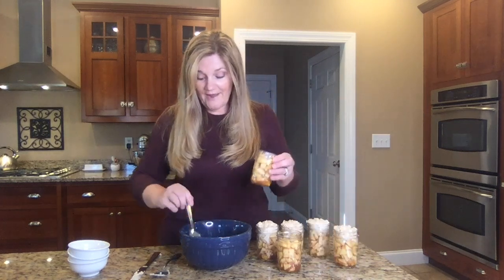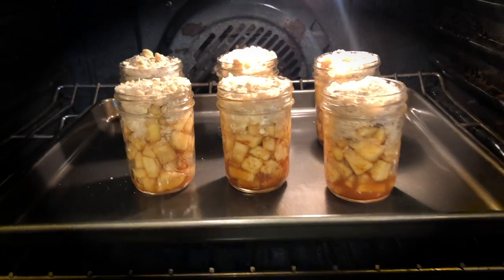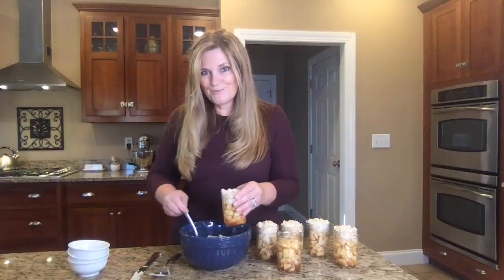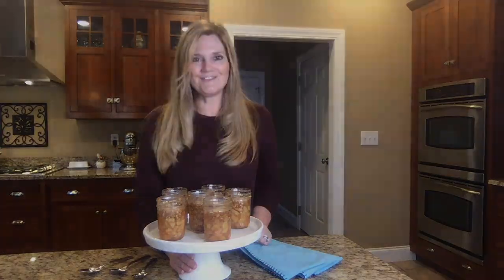But in the meanwhile, I'm going to put these on a baking sheet. I'm going to pop these into the oven. And we're going to let them bake, and when they're all done, we'll let them cool, and I'll show you the finished product. These are yummy. After 25 minutes in the oven, these beauties are ready to be served.